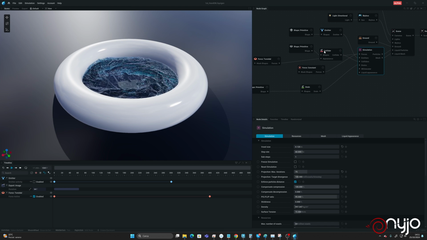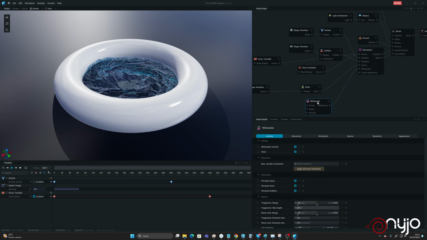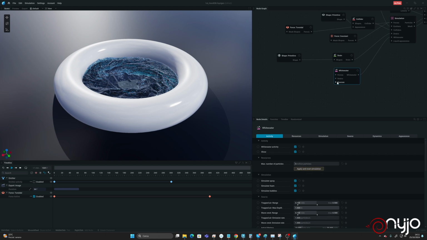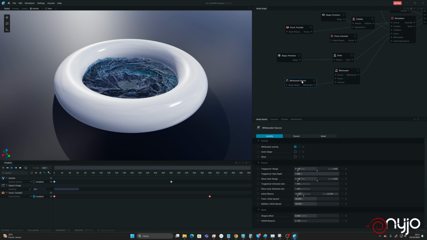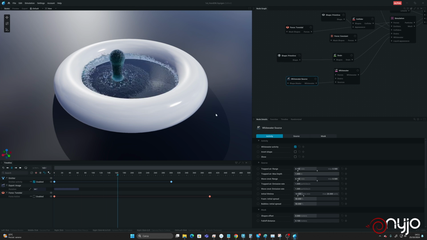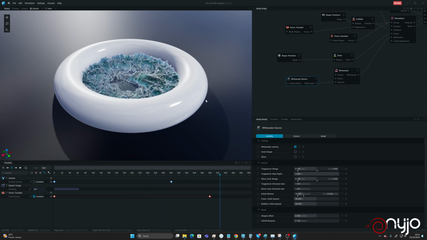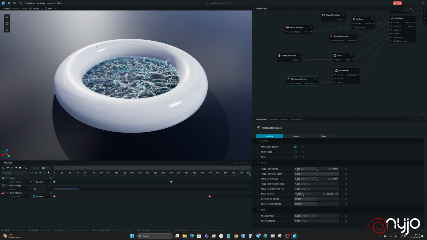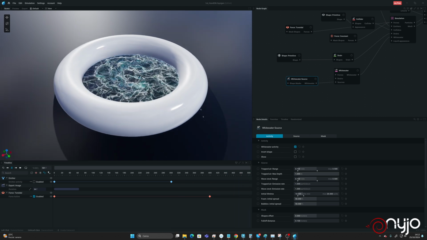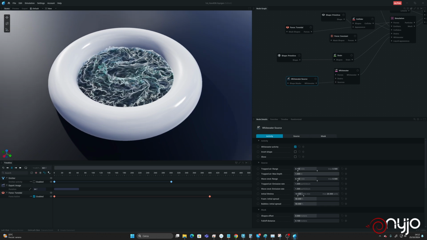Something new about the white water. Let's add a white water, and then let's say that we have the source, and the white water is essentially with no mask. So we are just saying that we'd like to have the white water. Let's see how it looks. And in general, I think it is more stable, and the quality is really, really high.